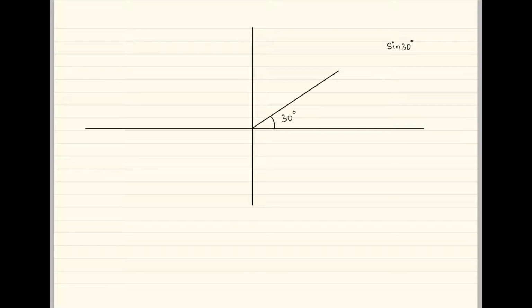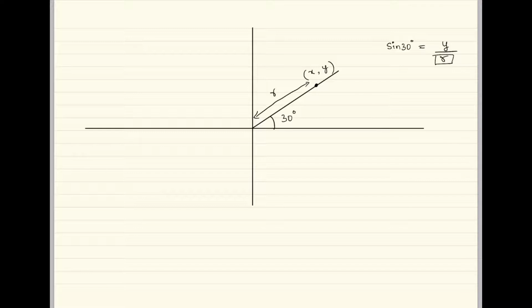Sine 30 degree means you take any point on this line, some random point, x comma y. What is sine 30 degree? Definition: the y coordinate by this distance r, right? So for sine 30 degree, both y and the radius, anyway, it's always positive. The y coordinate is positive, correct? So that means sine 30 degree should be positive.